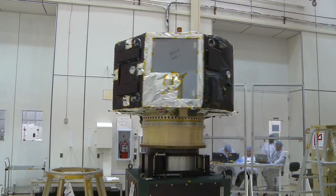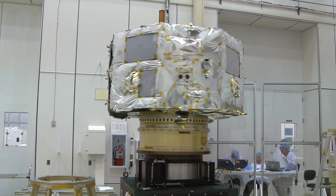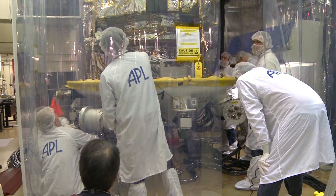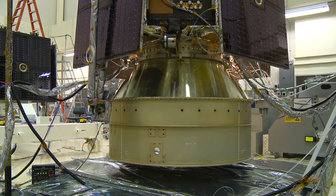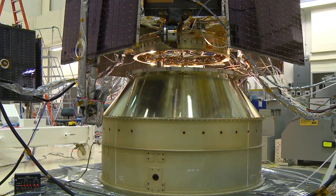As with every spacecraft NASA launches, RBSP undergoes a series of rigorous tests to ensure it's ready for its mission. We'll actually put the spacecraft in a room, turn up the speakers, and blow loud sounds at the spacecraft to simulate what happens during launch. The team also simulates RBSP's operations in the cold and hot airless vacuum of space, so we can go into launch with high confidence that the spacecraft will actually work when they're up there in their flight environments.